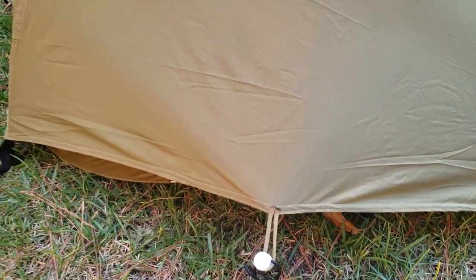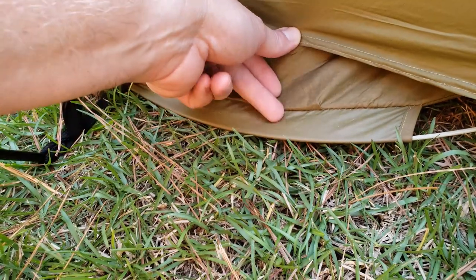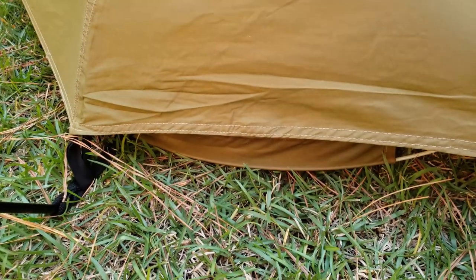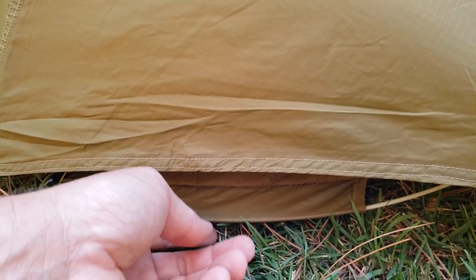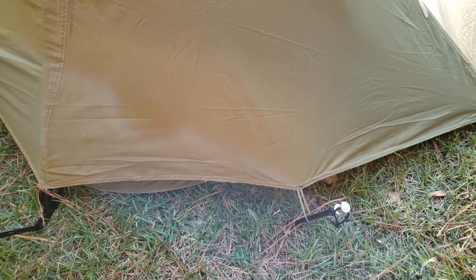But you can see the difference. The rain is gonna come down and actually run off onto the ground and not actually onto this main tent body. That's what it looks like without my stake. And there it is with it. Now it's a little hard to get this on camera just right. It looks like this is touching this body, but that rain is actually gonna run right straight off and not hit this at all. There's enough room there. Make a few more minor adjustments to tighten it out more. I think I've got a winner here.